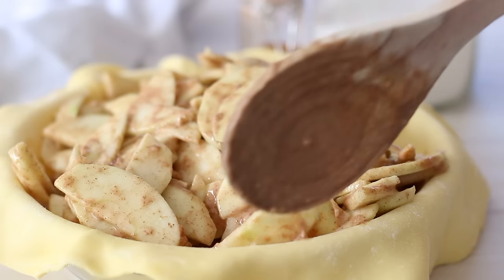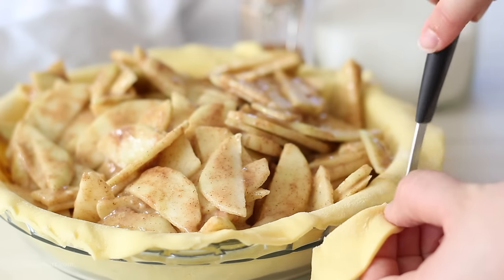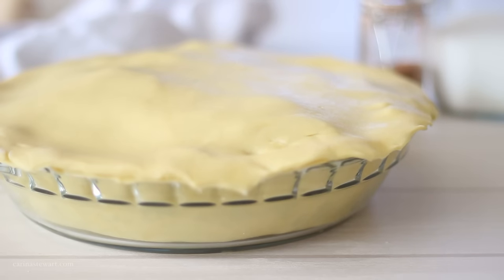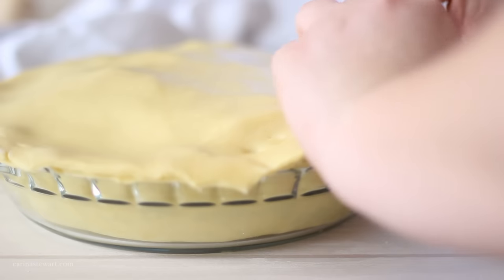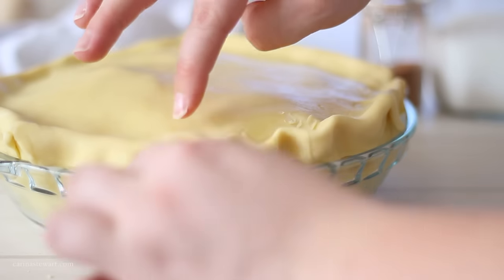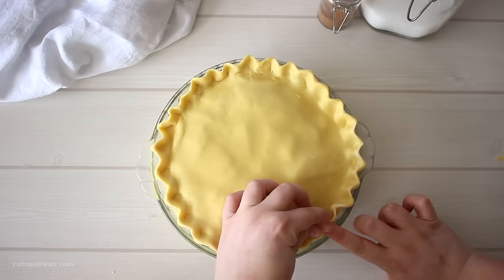Unless you've rolled your pastry out perfectly, you'll probably have a bit of an overhang, so use a small knife to cut it back, leaving enough to decorate the edge of the pie. Top with the second piece of pastry, cutting off the excess and folding the top underneath the bottom so there is a good seal that won't separate while baking. Use your fingers and thumb to create a scalloped edge around the pie or a fork to create a pattern.